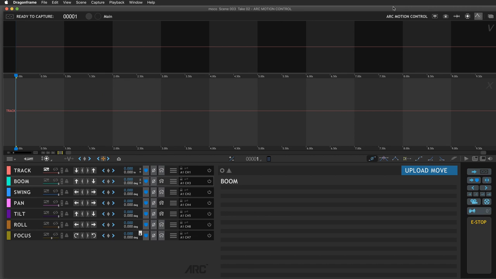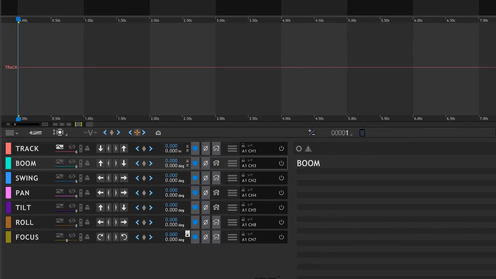Now, all the nodal moves like pan and tilt and roll, those can be virtualized and you can move the nodal point around. But the main thing we're going to be doing is combining the movement of boom, track, and swing to basically move in a grid pattern. This helps if you're trying to import data from a computer program, like you've done motion inside of a CGI program like Maya or something, and you need to bring that into DragonFrame, or you need to take the movement out of DragonFrame and put it into the computer. And so working in virtuals is the best way to accomplish that.